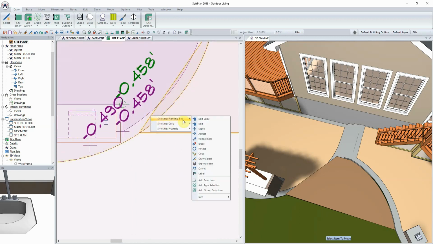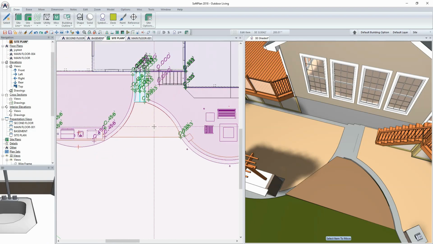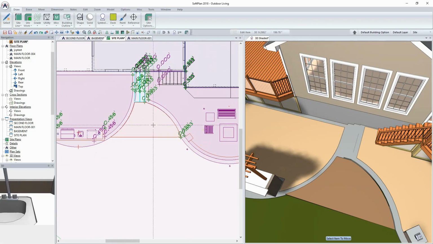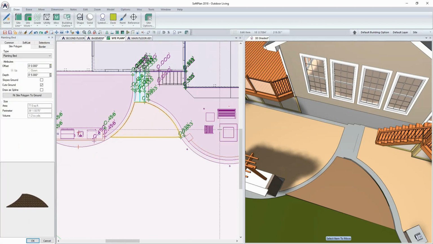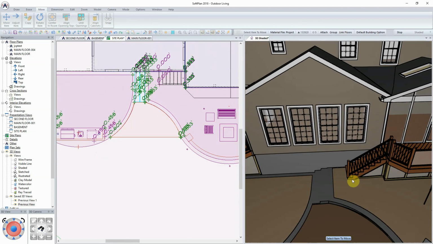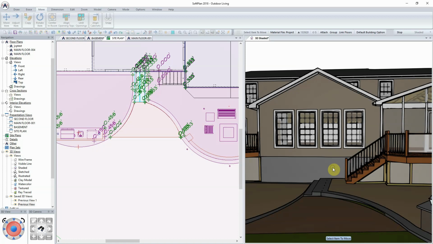And so I can do the same thing over here. I can edit this planting bed edge. So by right clicking, it pulls up the locate menu for me to begin with. Rather than picking curb or property, I'll pick the planting bed and then edit its edge. And then once again, I could set its radius to be 13 feet. And as I zoom this out in plan, and as I also view this inside 3D, I can see what this is doing. I can edit this after I have modified the radius and so on, and I'm just going to fit this site to the ground, which is going to allow it to actually follow the curvatures of the ground itself. And so we now have that planting bed in place.